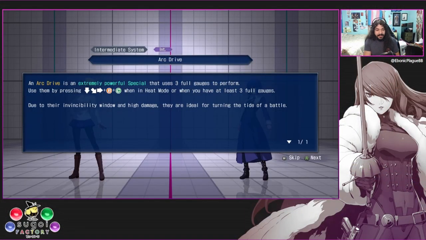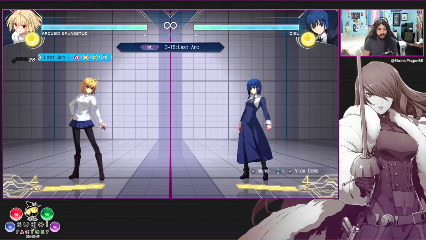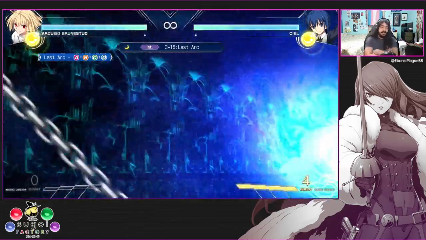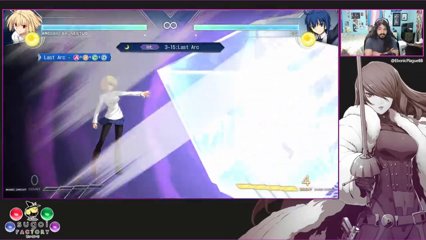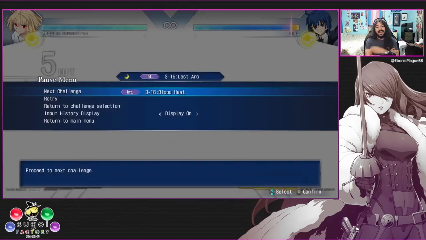An arc drive is an extremely powerful special. Oh, yeah. So this would be the closest thing to an actual super, for those of you who've played other games. A last arc is the strongest version of a special attack. Activate with A plus B plus C plus D when you have four full gauges. It deals massive damage, and it's the perfect ace to keep up your sleeve. Yeah, this does over half life, raw, right? Oh, it stopped before I could even see how much damage it did.